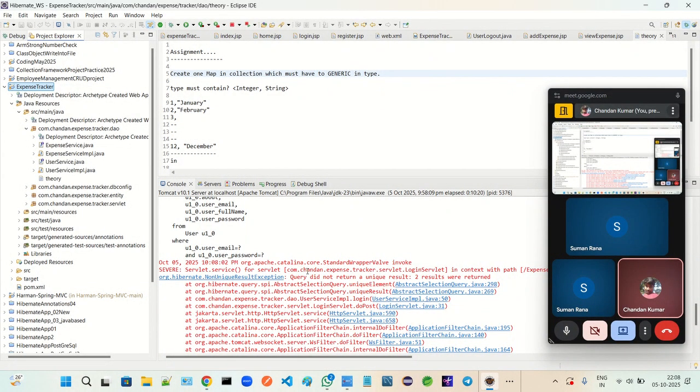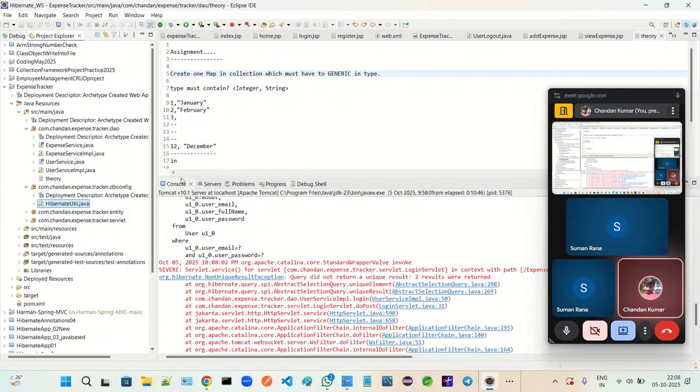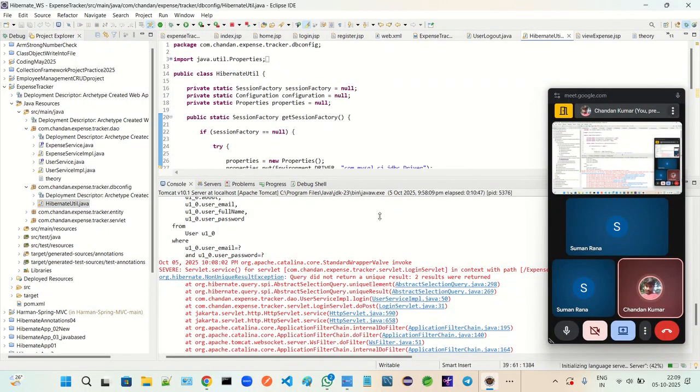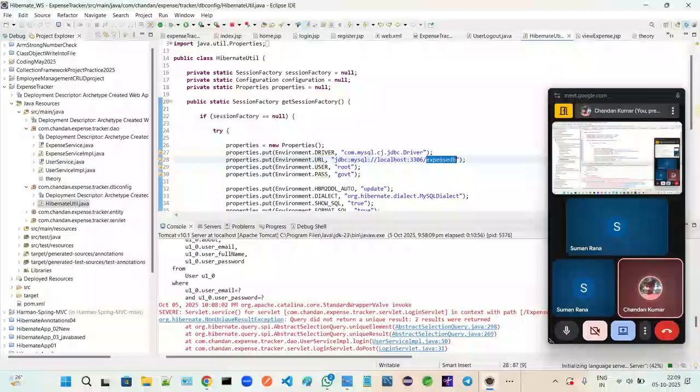so I hope that the backend is already available. Let us go with that first. In case of this one, Hibernate. Where is that? Hibernate config, in the DB call. This is the expense user DB config, Hibernate configuration. Inside that Hibernate configuration we have the database name. Let us take this database name and see.